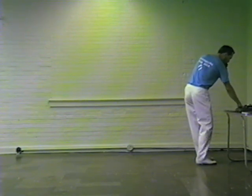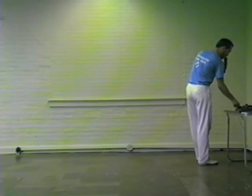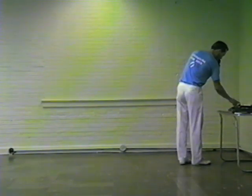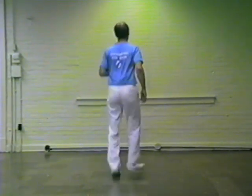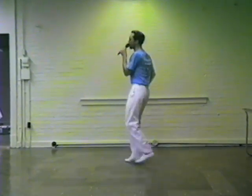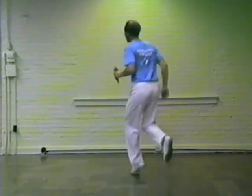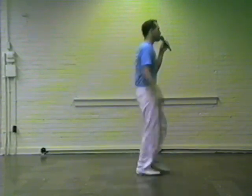Go a little quicker to a different piece. It's probably a little more conducive for that step. One, two, left foot, go. One, two, basics. Here we go. Move backwards with it. One, two.